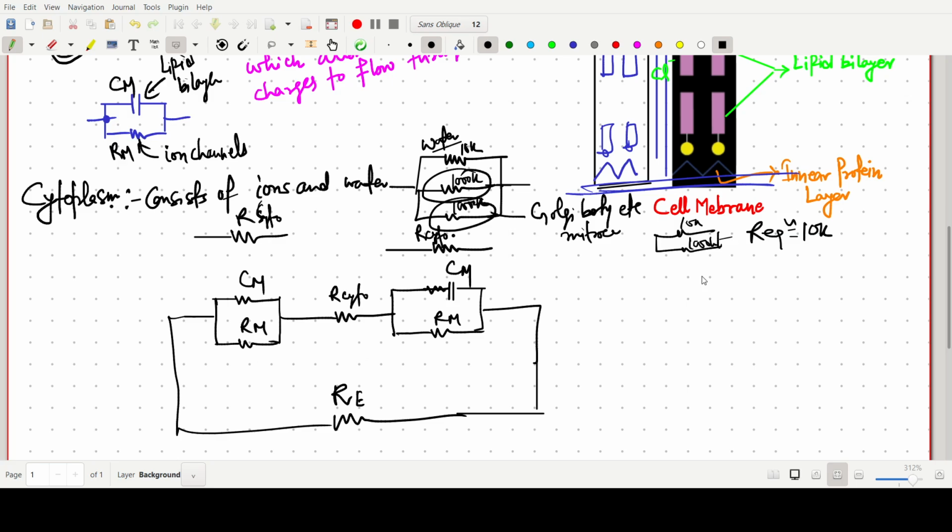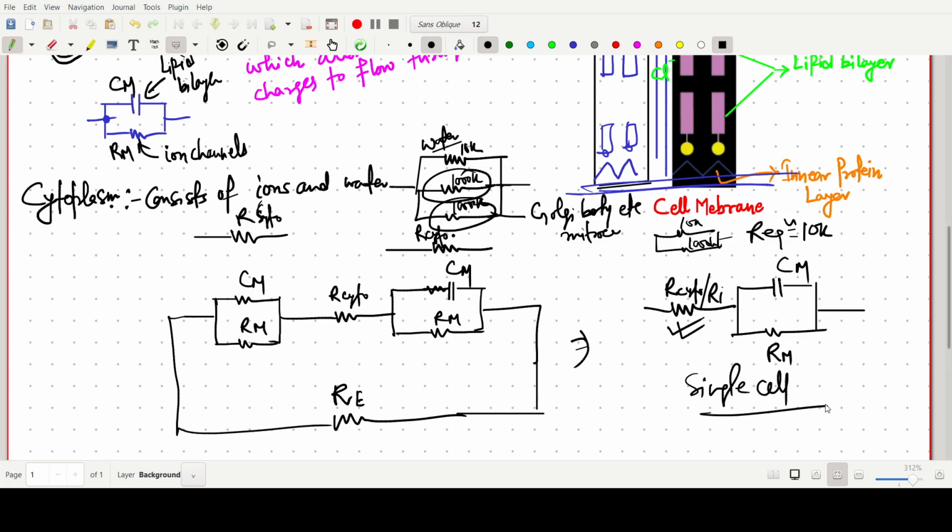Basically, in general, in papers the basic cell impedance model for a simple cell looks like this: Cm, Rm, and R cyto, or we can also write Ri. In the cell impedance model, there is some cytoplasm resistance. Inside the cell there are many resistances, all in parallel, so we have to consider the smallest one, which is due to water and ions. Then Cm, Rm. So this is the equivalent circuit of a single cell.